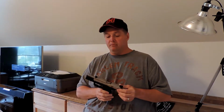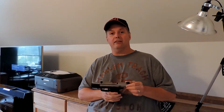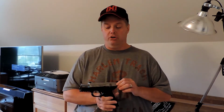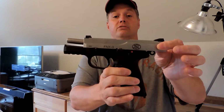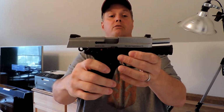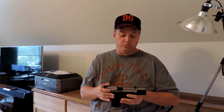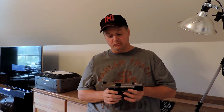Nerd Studio. Today I want to talk about my favorite handgun, the FNX 9 from FNH Arms. This is it. This is a hammer-fired single double action pistol. It was the first pistol I bought since getting back into firearms.